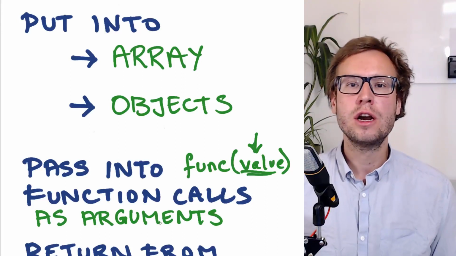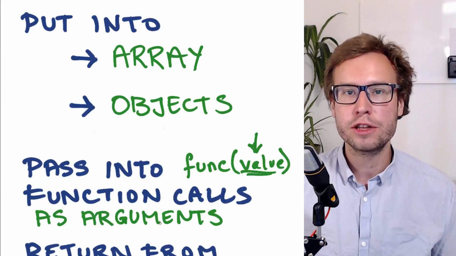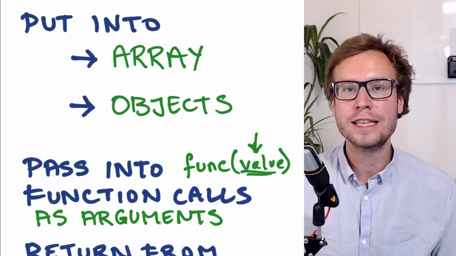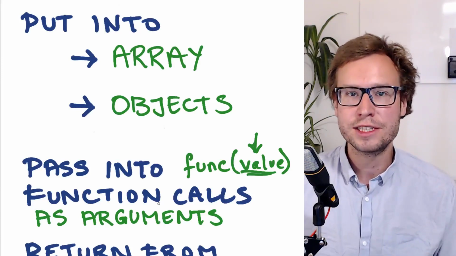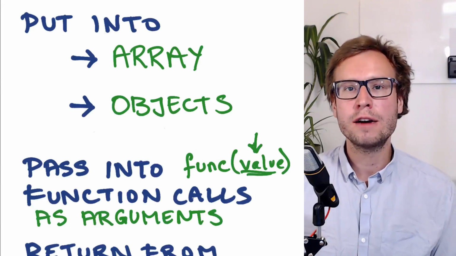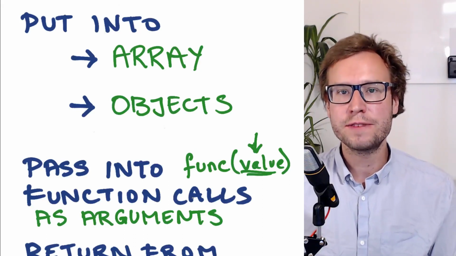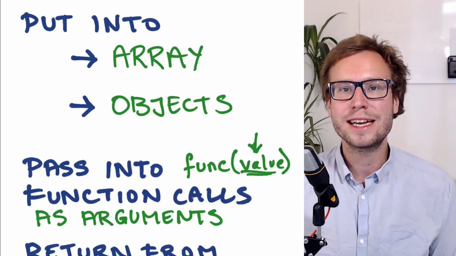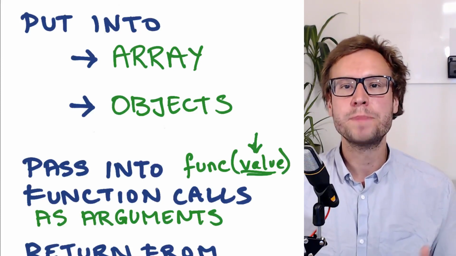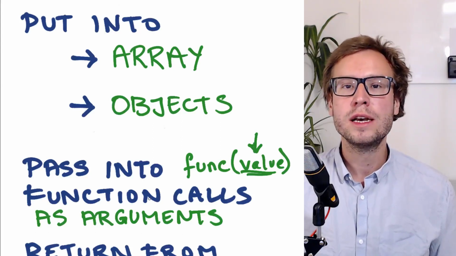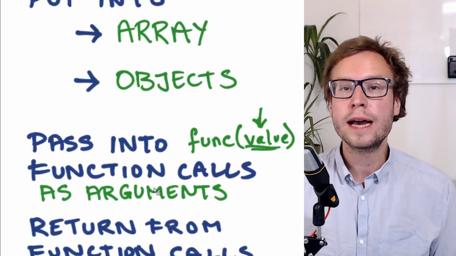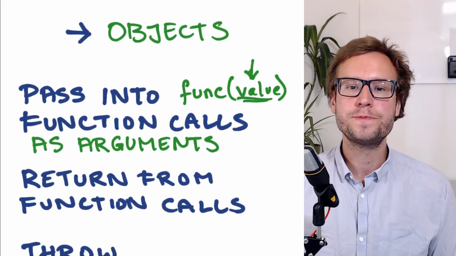Callback functions are just functions that we pass into another function with the expectation that the function is going to be called after it's been received inside of that function. So the whole mechanism of callbacks, which is a big part of a topic we won't get into in this video, but it's a big part of asynchronous programming, this idea of callbacks. Well, that's what it's built on, this simple idea that because functions in JavaScript are values, that means you can pass them into a function call, and that's it. That's why that's possible, and that's why that's such a powerful feature.